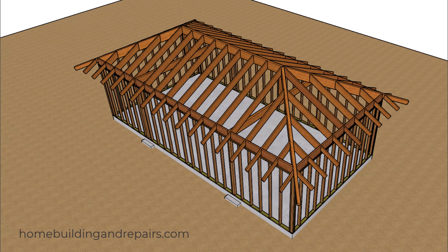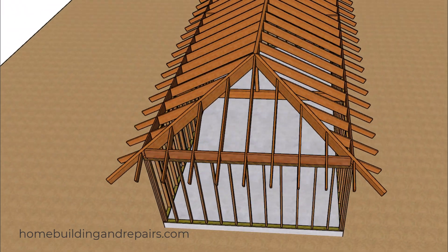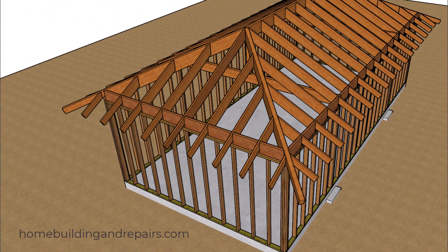This is a three-part video. In the first part I will be going over the framing for a hip roof that is going to have a vaulted ceiling or a cathedral ceiling on the inside. In the second video I'm going to talk about larger hip beams and how you might be able to make them work a little bit better on your project. And in the third video I'm going to go over the hip roof framing component calculation.